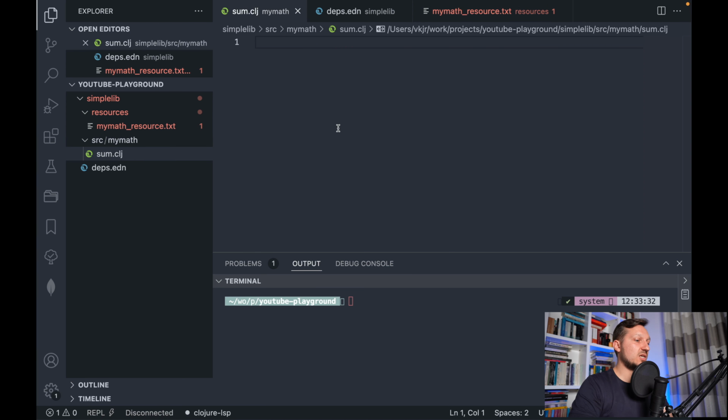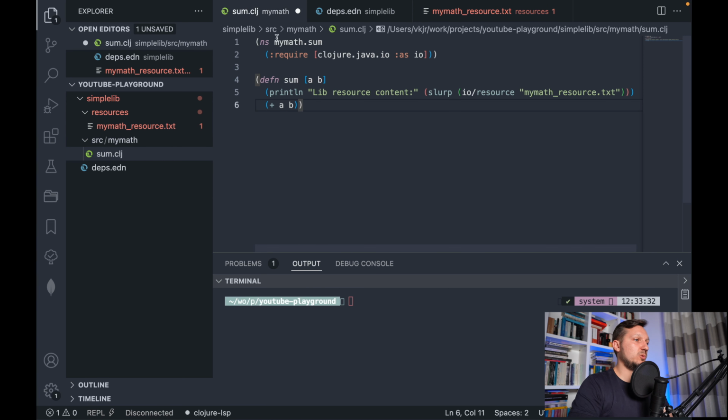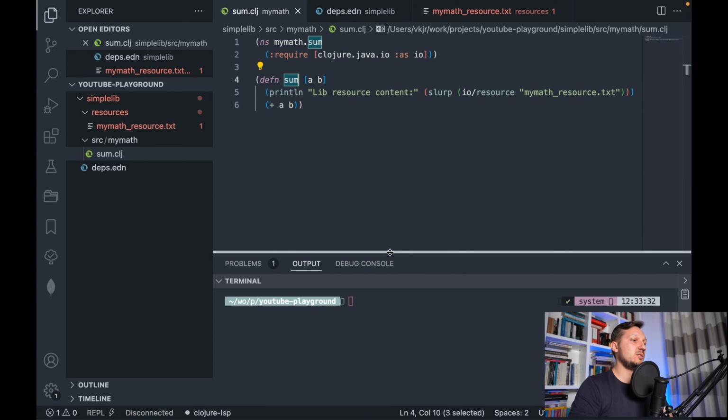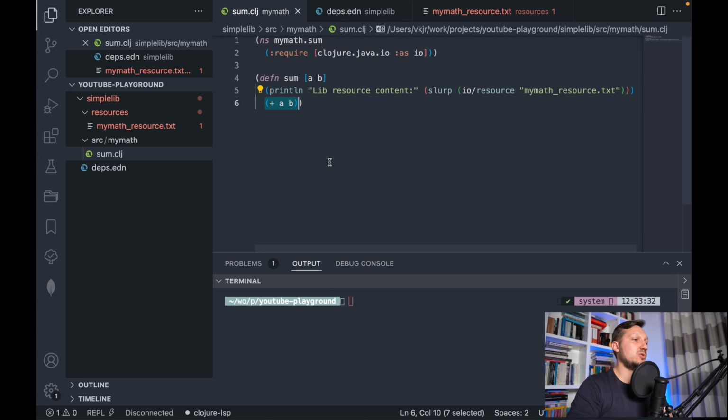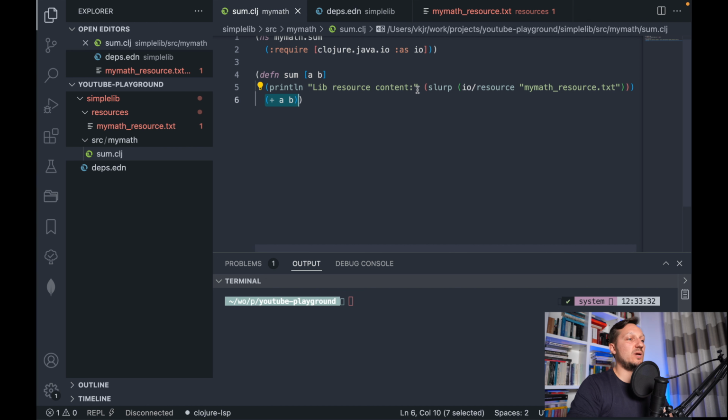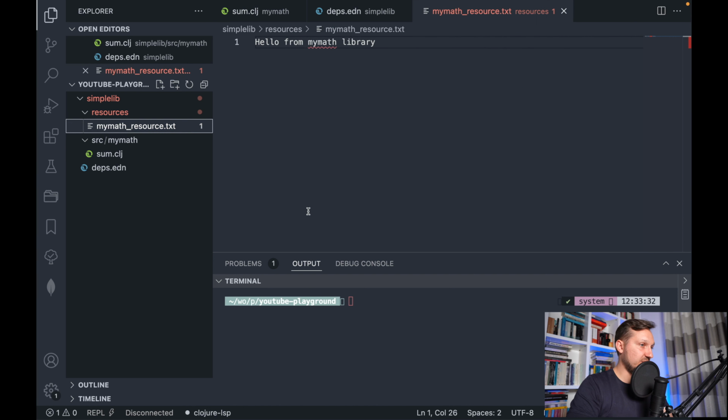Now, inside of sum.clj, we will create a my-math.sum namespace with a sum function. And it is quite simple. It returns a sum of its arguments, and it also prints the content from the resource file that we created here.